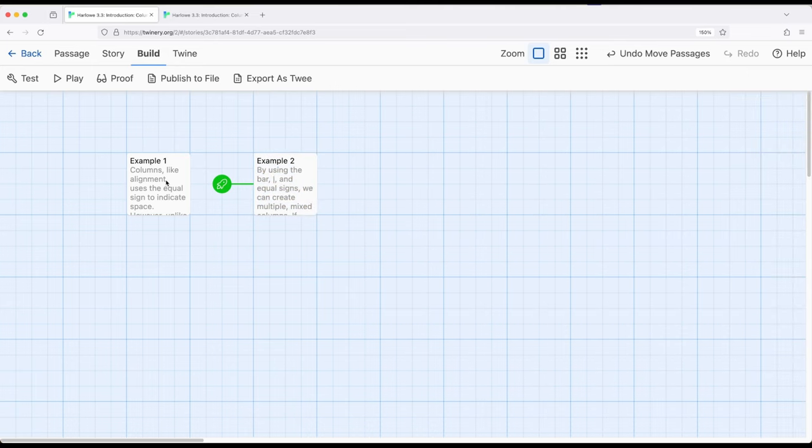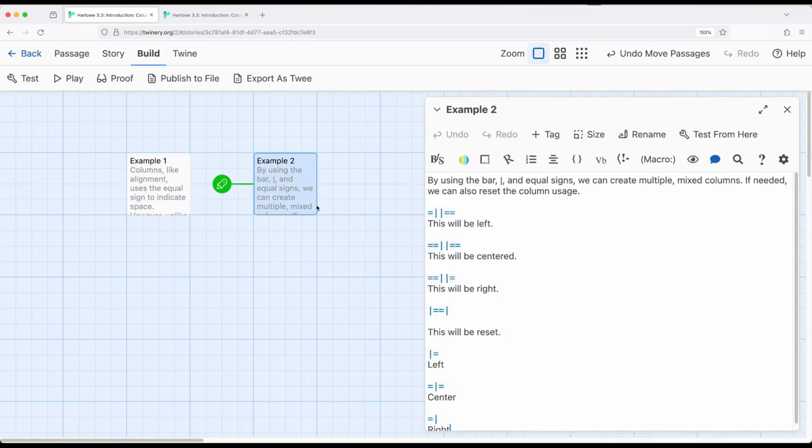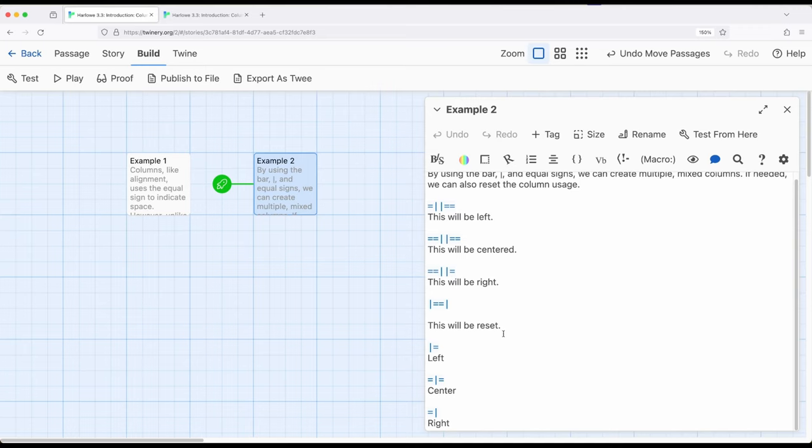And so, in this video, we've discussed columns, which can be fairly complex as we just saw, but we combine it with our knowledge of alignment within Harlowe, starting with the bar where the column begins and extending out the space in EMs, roughly the size of a capital M in a font, to how much margin is extended out for that column. As we saw in the very first example, we can define multiple columns far to the left and far to the right, and they will be continued in the same set until they are reset. If we ever want to reset columns, we can use a bar, two equal signs and a bar, and that will reset the use of the columns, either returning to the normal use of non-columns or whatever new sets of columns we define after that point within the same passage.